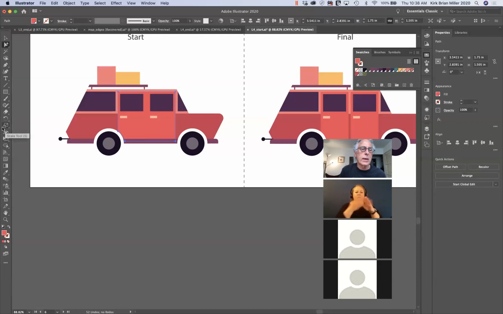So another way of doing that, as we did at the beginning, I could use the scissors tool, but instead this time we're going to use the eraser tool. So I want to make sure that I have a small size eraser. To change the size of it, an easy way is to hit the right bracket key. The bracket keys are the two keys to the right of your P key. And they say that they want it to be maybe 5 pixels.